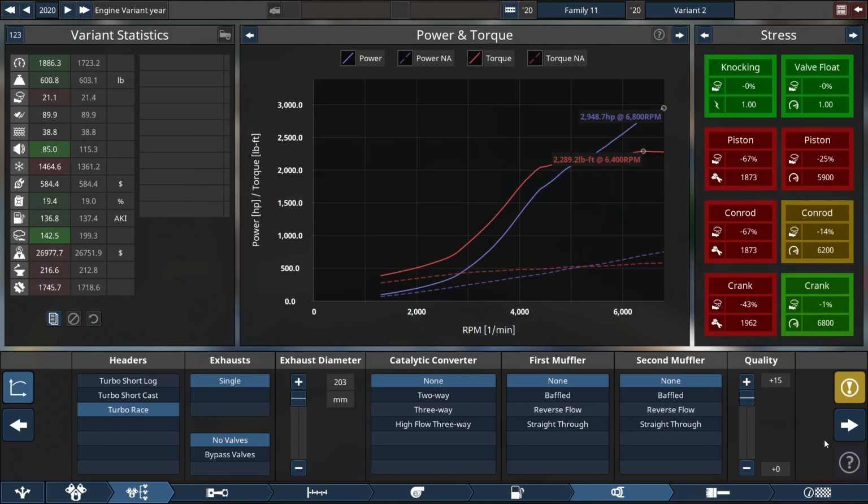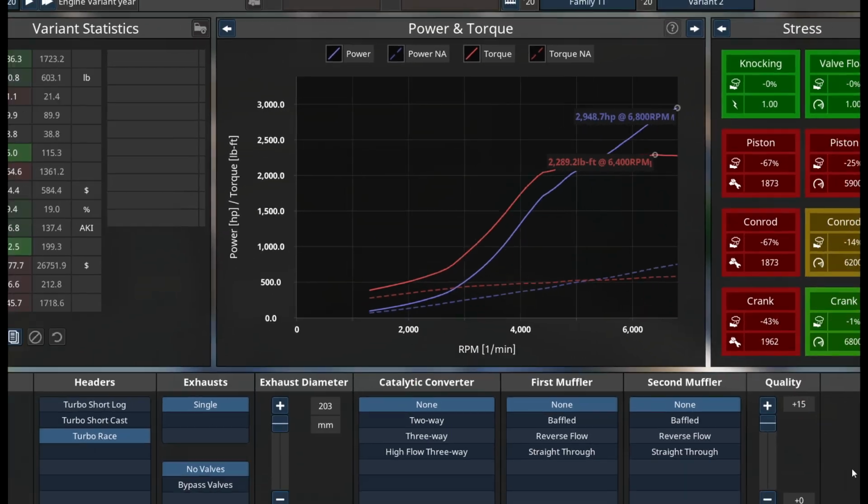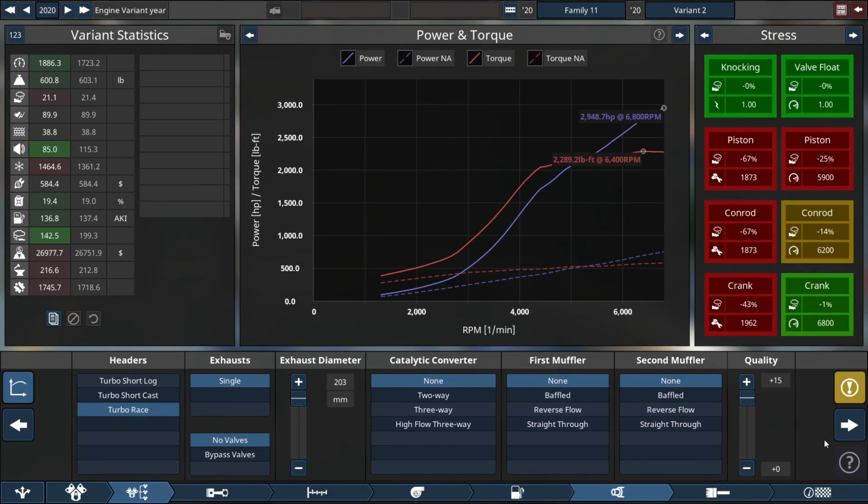And the final horsepower rating we got is 2,948.7 horsepower at 6,800 RPM. The torque of 2,289.2 pounds-feet of torque at 6,400 RPM. And with this engine, we got a considerable amount of torque stress with the pistons, con rods, and crankshaft, and a bit of RPM stress too, but of course, no valve float, no knocking whatsoever.